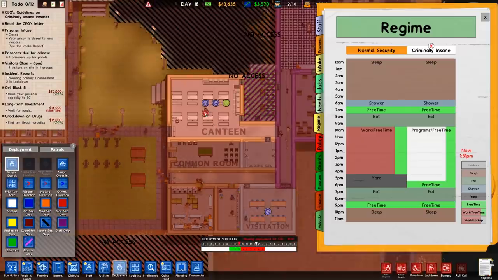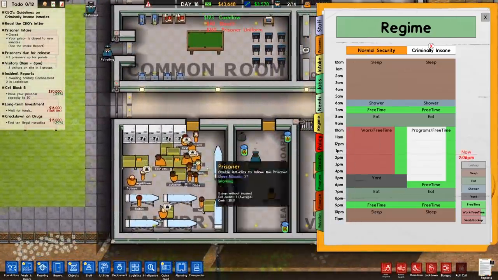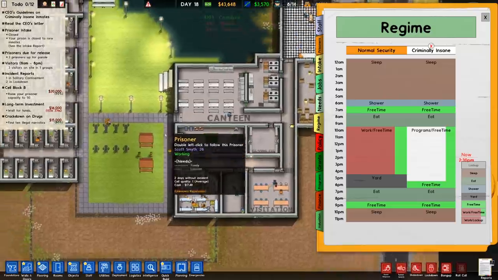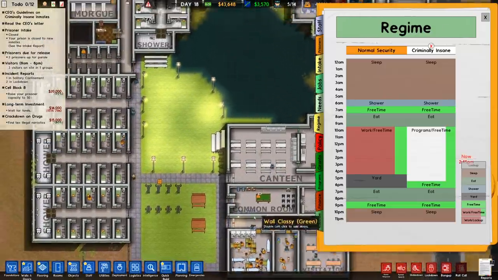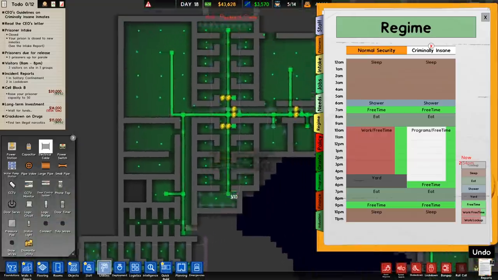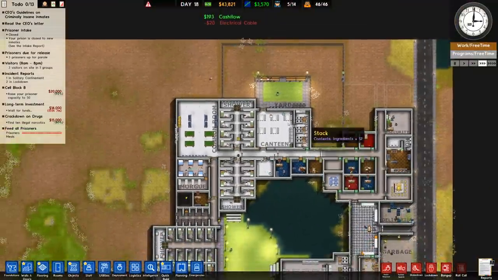Why is there an armed guard and dog patrol assigned to that? We don't even have those. Anyway, okay, so that's good. Look at all these guys. Okay, can you guys do laundry, please? Launder like you've never laundered before. I mean, the prison's pretty clean at the moment, actually. I'm quite happy. Oh, there's no power down here. Should probably fix that. That's probably been like that for a long time. Okay, cool. This is good. Things are going well.